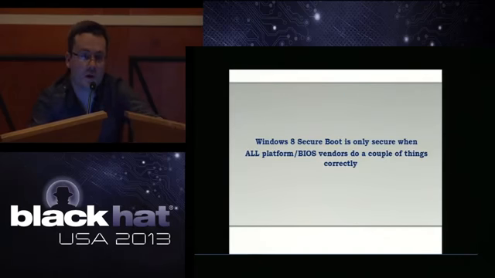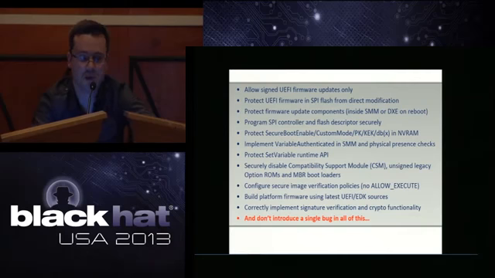Based on that picture, you can conclude that Windows 8 secure boot is only secure when all platform vendors and BIOS vendors do a couple of things correctly. They allow only signed UEFI firmware updates. They protect the UEFI firmware in SPI flash from direct modification. They protect the firmware update components, because since you sign updates, you have to protect the code that does the update, either in the SMM or early in the DXE phase. They program the SPI controller and the flash descriptor correctly.